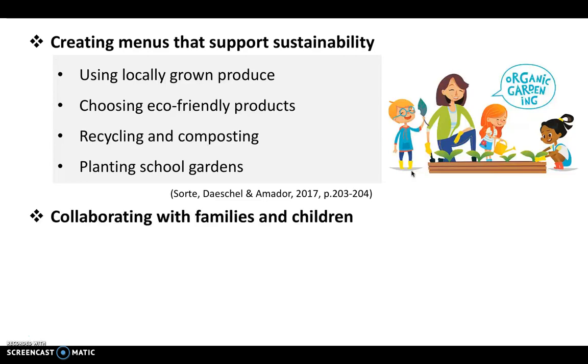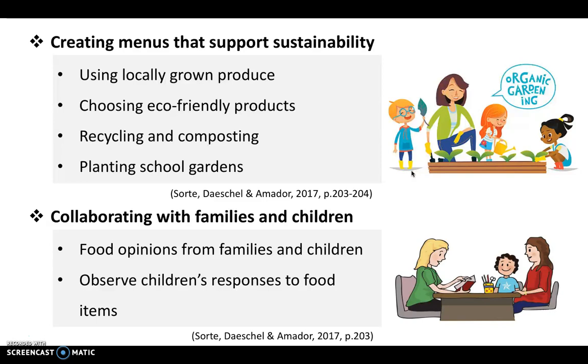And it's always important to collaborate with children and their families to make sure that everyone is on the same page. Teachers can turn to parents when considering food options and vice versa. Teachers should also observe how children respond to certain foods to make healthy eating as enjoyable as possible to ensure long-term success. Next, let's move to the procedure for building a menu. There are 6 steps in this part.